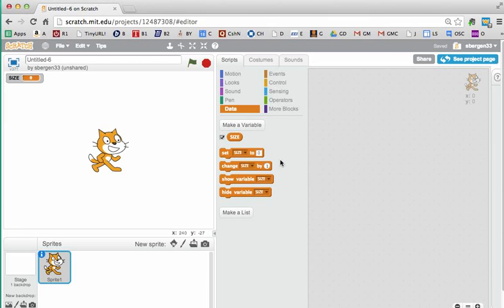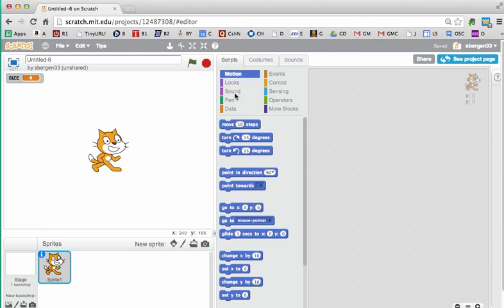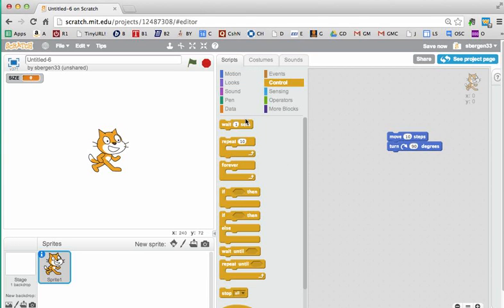Now I'm going to draw a square based upon the variable size. So we know from lesson 1 how to make a square. I'm going to move a certain number of steps, turn 90 degrees, and repeat that by using the control feature, 4 times.